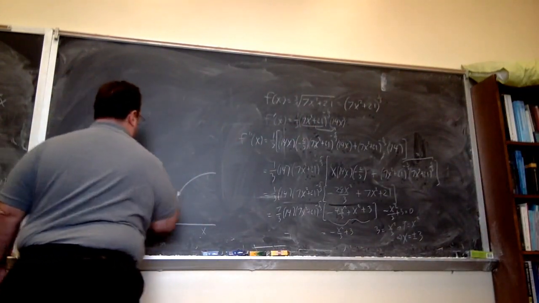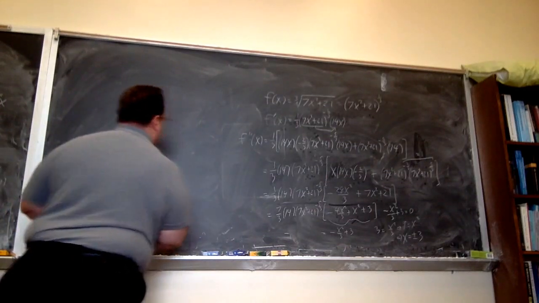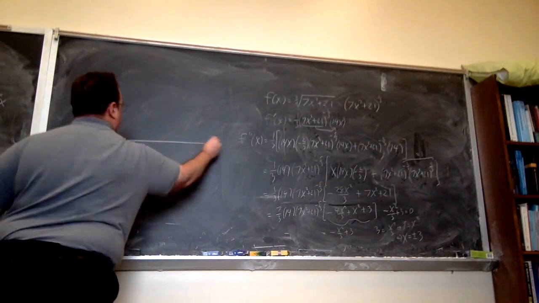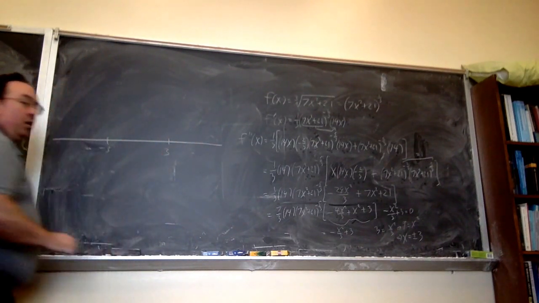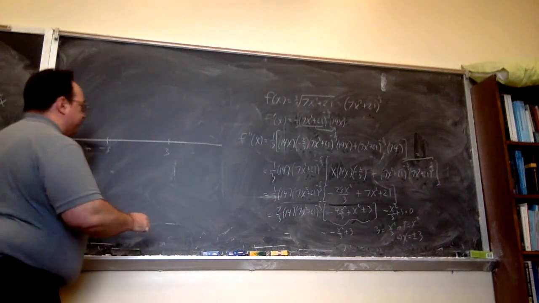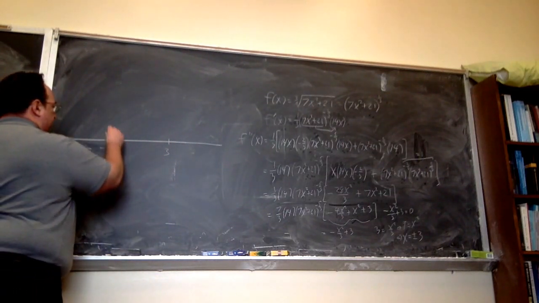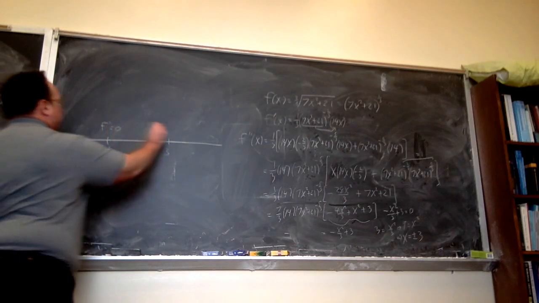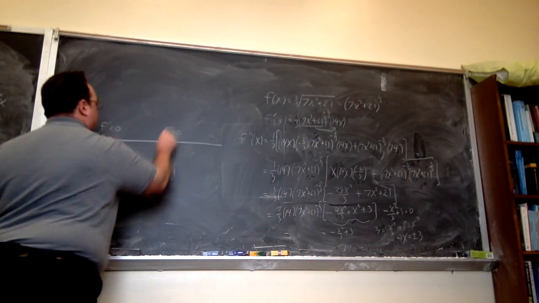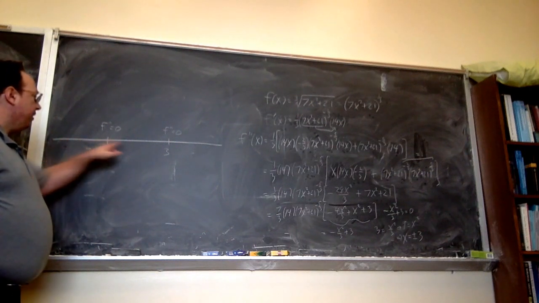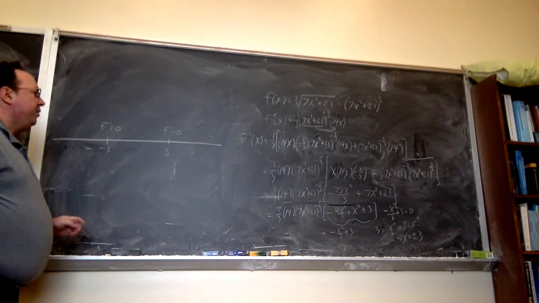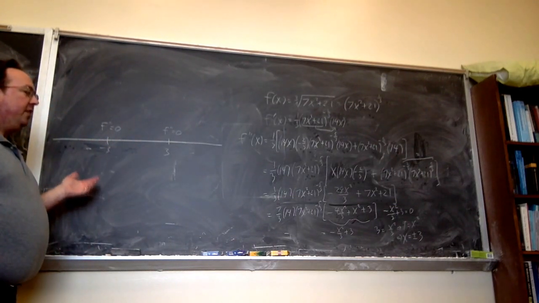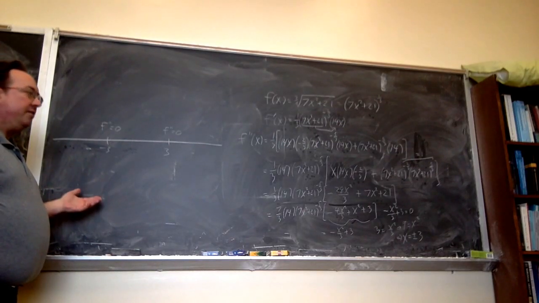I'm going to draw a sign diagram. So that means I draw a real number line, and I'll mark minus 3 and 3 on the real number line. And here, f double prime equals 0, and here too. So I will check points other than minus 3 or 3, so 1 point in each of these 3 regions to determine whether the second derivative is positive or negative. If it's positive, it's concave up. If it's negative, it's concave down.